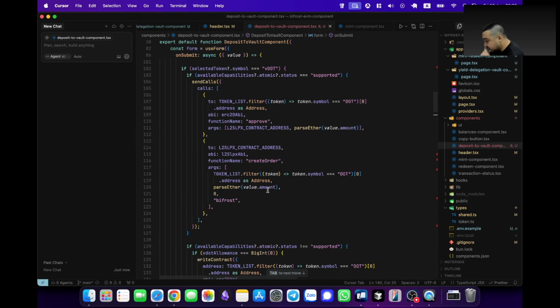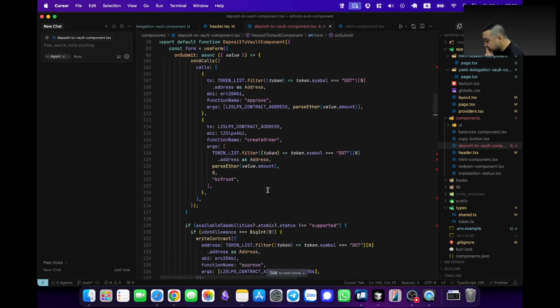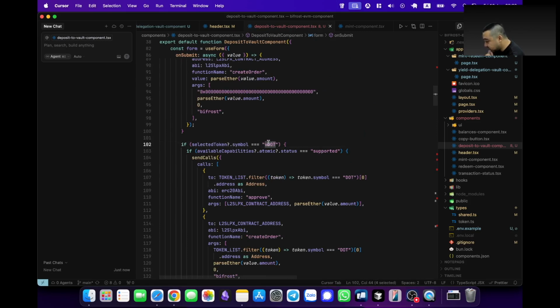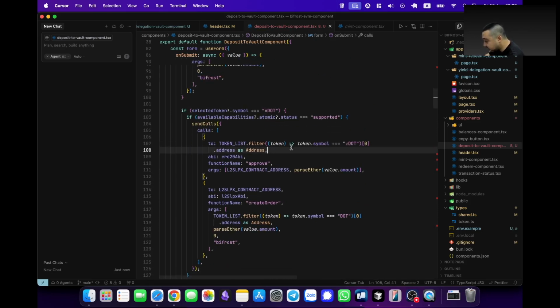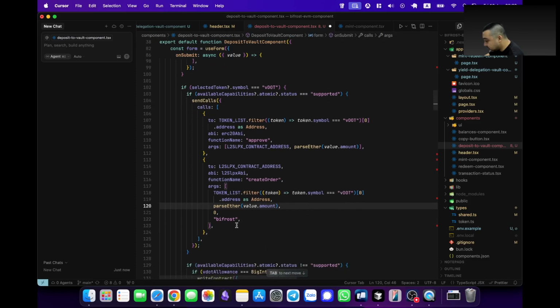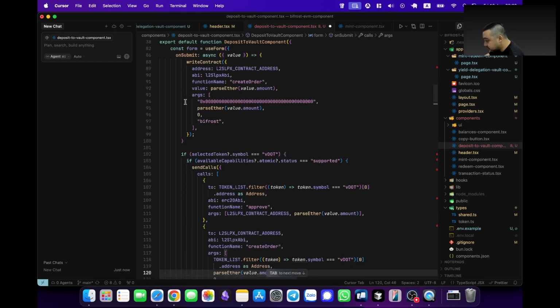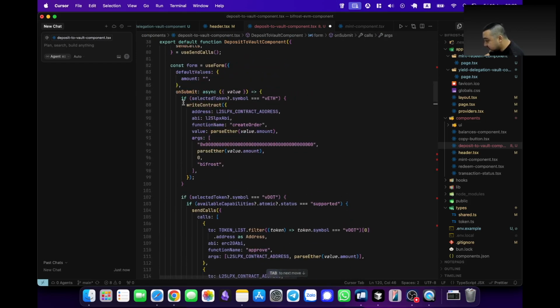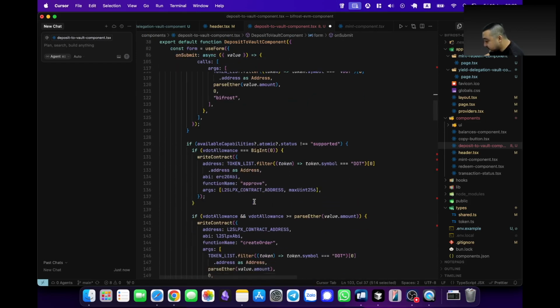Oh yeah, because the mint one only handles the VDOT case, which is what we're handling at the moment. So you will always call VDOT create order. You don't need that, so you need to delete this one. We need to make changes to this one. All right, let's remove all of this.